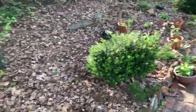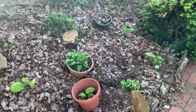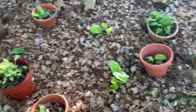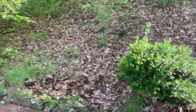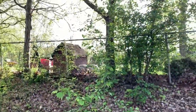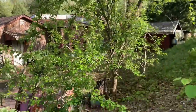The next task is these hostas. We've got a nice little hosta bed and you can see where there are hostas already growing. My job now is to put those hostas — these two sitting out here are going to the veranda, we'll do those later. But if you want things to come up and be pretty later on, you've got to plant them now. That is a pear tree I planted a few years ago and you can see it's getting pretty tall, taller than me. It's sitting here by this other pear tree that puts out some wonderful pears.